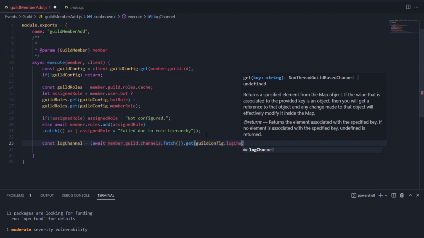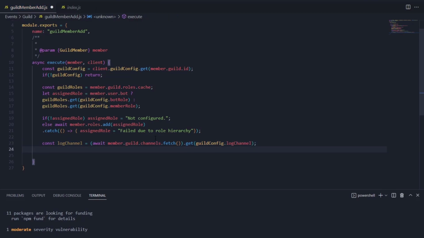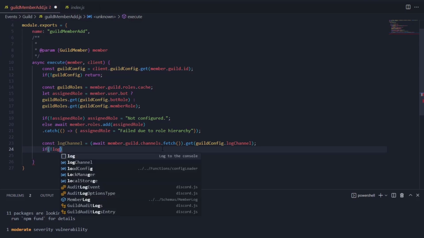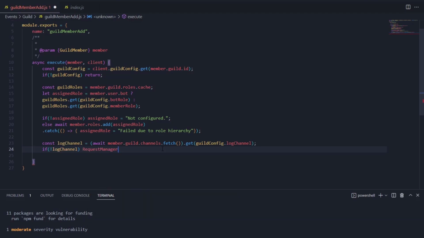We're gonna get this channel as an object, but if the channel doesn't exist, the channel got deleted, for example, then we're gonna return. So if !logChannel, then we're gonna return. So we're gonna exit out of the code in here.